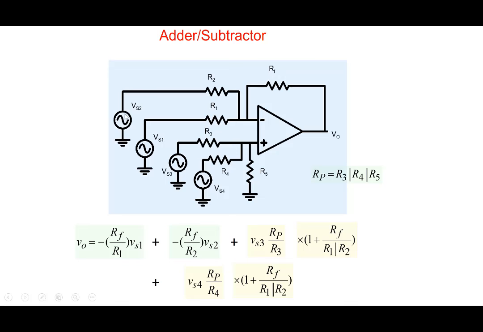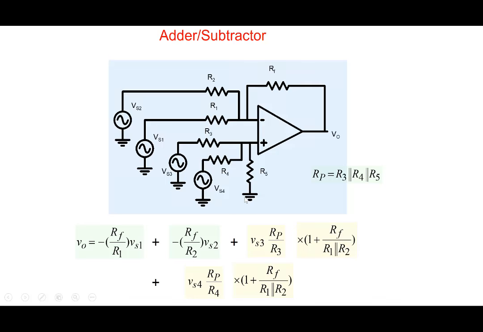Similarly, we can write down the contribution due to VS2, as we had seen earlier, and due to VS3 and VS4. If we are adding up VS3 and VS4, we are subtracting VS1 and VS2. So this is what we call an adder subtractor block. We can add more segments if we want more terms. Let's say there was another term which was also negative; we can add another segment here, and similarly another segment here. So it's a very general adder subtractor block.